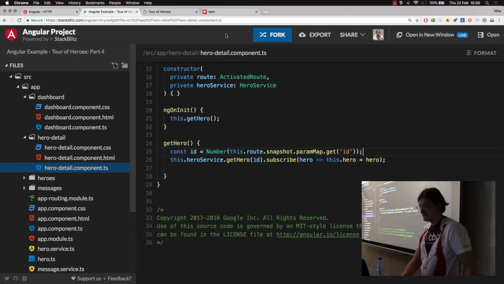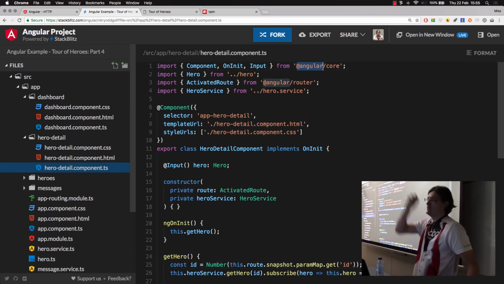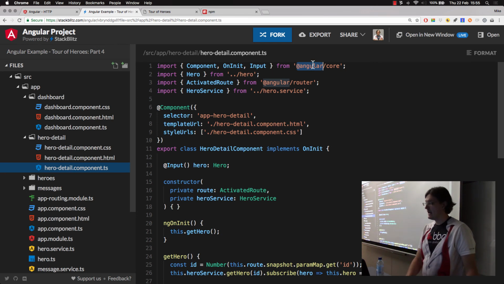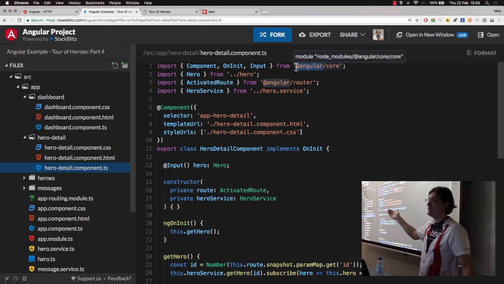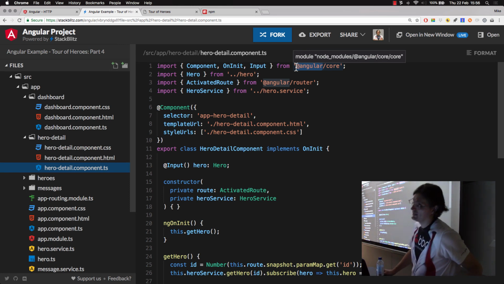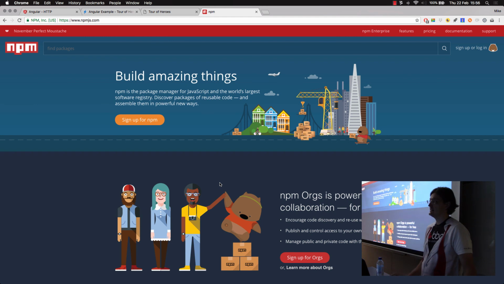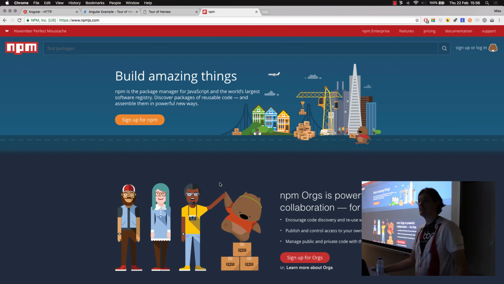It's important to remember that this namespacing, this scoping, the @Angular, is actually an NPM concept as well. So anything under @Angular/anything is created by the Angular team and is relatively safe to use and download. If there's something else like ng- or Angular- something, who knows who put that there. And we care about security, right? We care about not injecting vulnerabilities into our code. So just be cautious of what you're downloading, what packages you're including off of the internet. Okay, I've got some funny stories about that as well. Any other questions? Anything else?